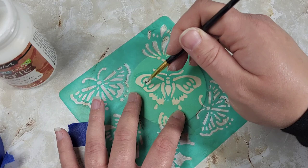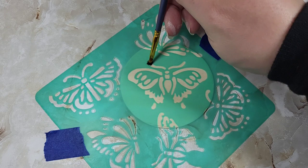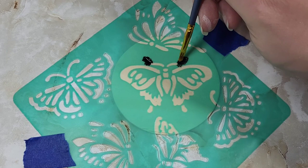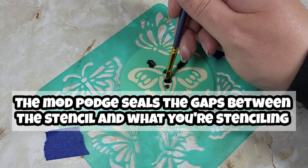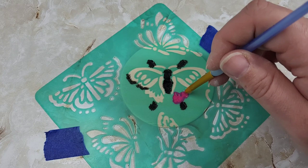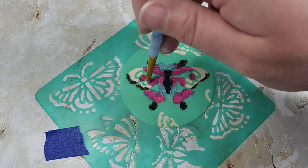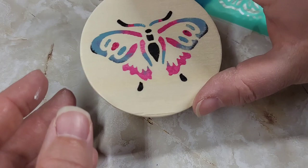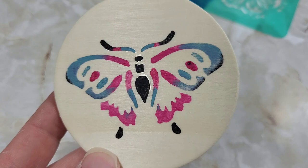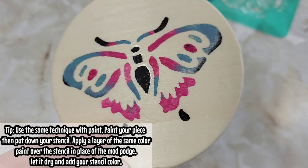You want to make sure that whenever you're doing this you tape down the stencil on top of whatever you're stenciling. This ensures that with the Mod Podge smushed underneath your stencil it seals around all the little cracks. Let it completely dry and then come in with your paint color. The Mod Podge basically seals all around the edges where there's separation, so once it's dry and you come in with your paint colors it just goes over the Mod Podge and won't seep through where the seal is. I got a little artsy and blended different colors — this hack really does stop bleed-through. It works great on wood, and if you paint first just use the same color over the stencil for the same effect.